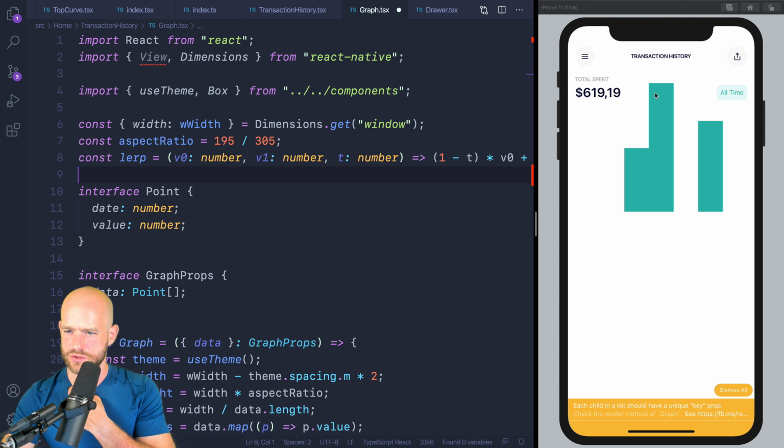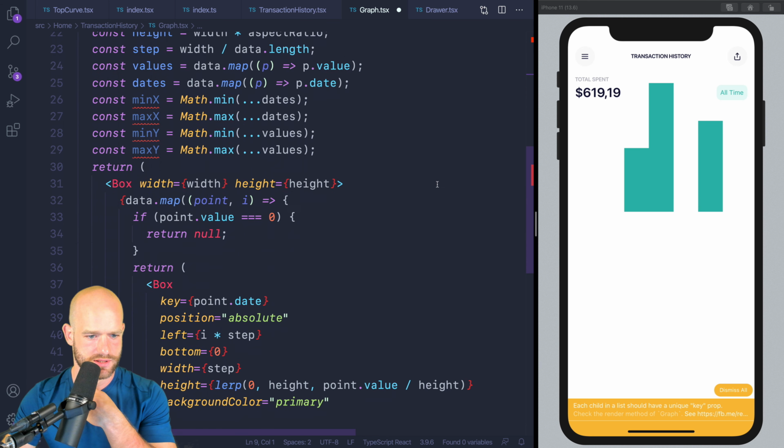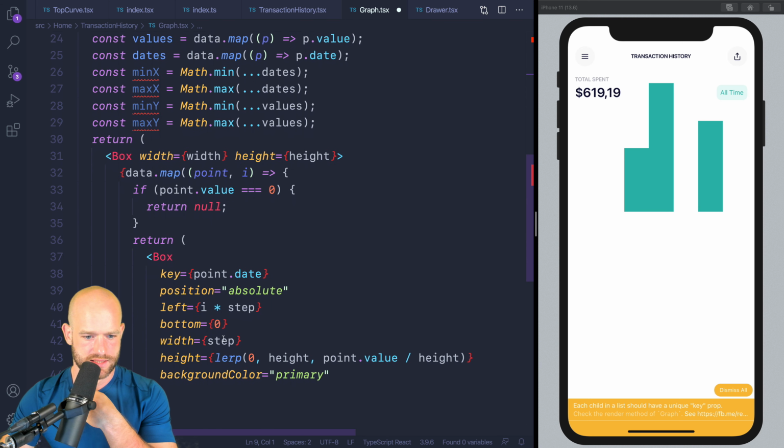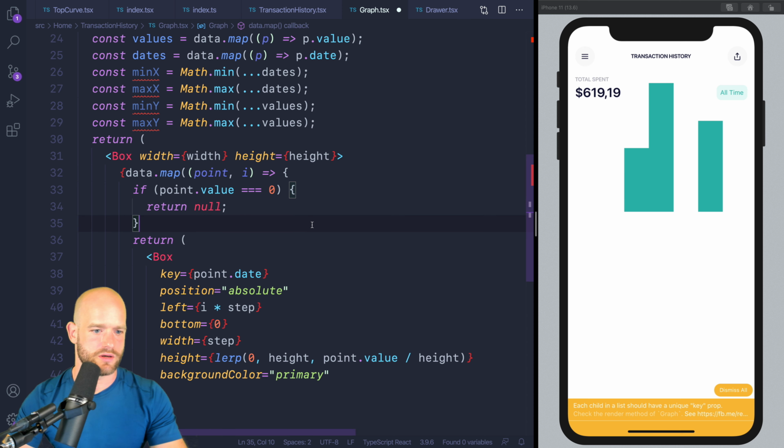Okay, that looks good. Is this going to, why is it, no, it doesn't look good, right? With height, it's too big, huh? Let me log the values.